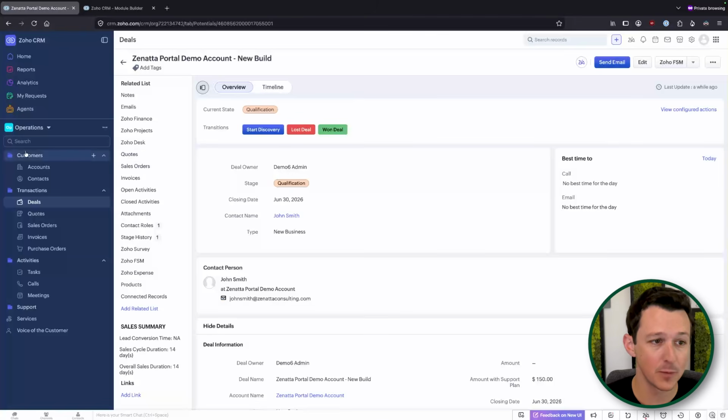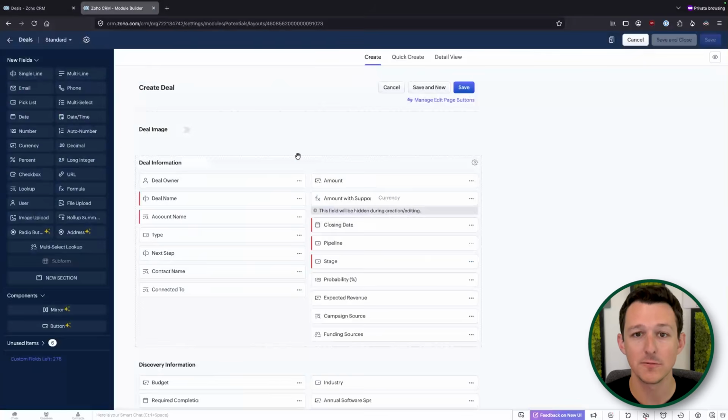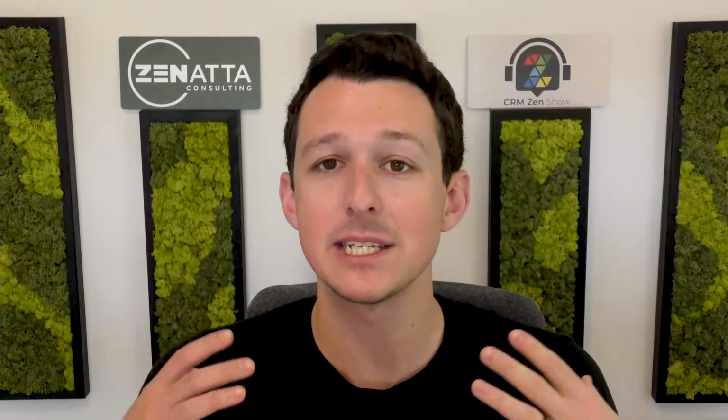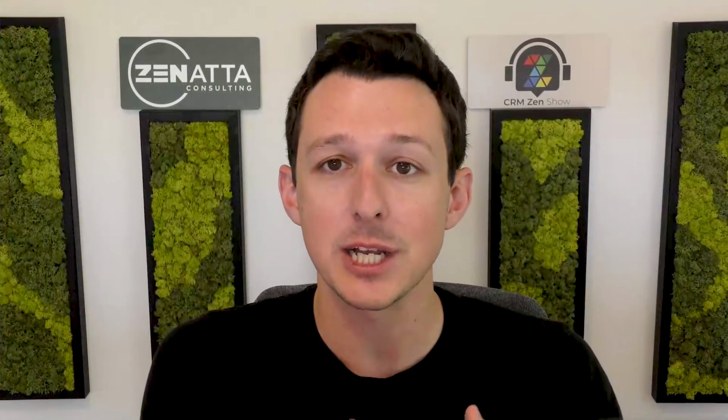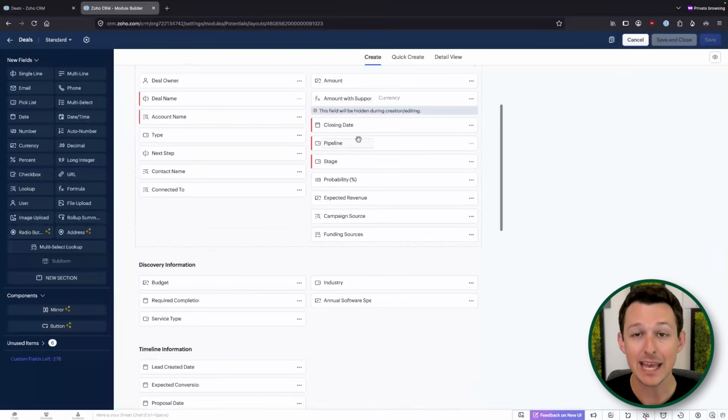Each of these things I've showed, the management of modules, creation of team spaces, working with those custom views to create filters for your lists of data, and then interacting with the module itself to add or remove fields, these are all pretty quick and easy things to do. Of course, for you doing this in your system, it's going to take a little longer because I just showed this for deals. You're going to want to do it for really all the modules. And of course, the particular fields and the organization is going to depend on what makes sense for you. But at the end of the day, these are all things that are pretty straightforward to do.